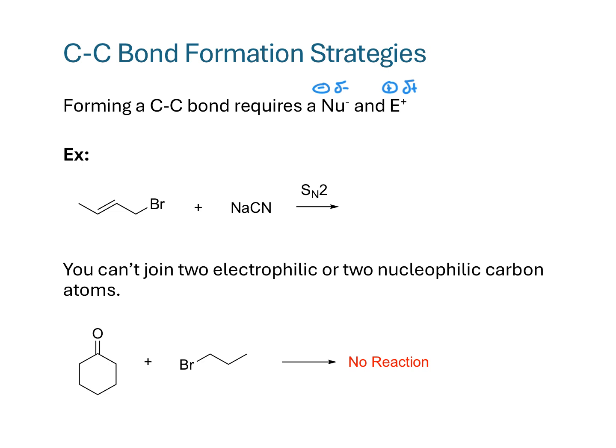So in the example below, this is our classic SN2 reaction. We have an organobromide, and we know that there's a dipole toward the bromine. That means the bromine is partially negative and the carbon is partially positive. So that makes the carbon here an electrophile. And then in sodium cyanide, if we break that up into ions, we have sodium plus and CN minus. And the negative charge on that CN indicates that it's a nucleophile.